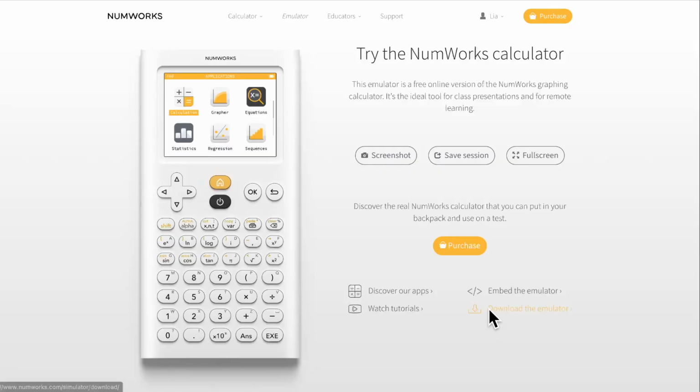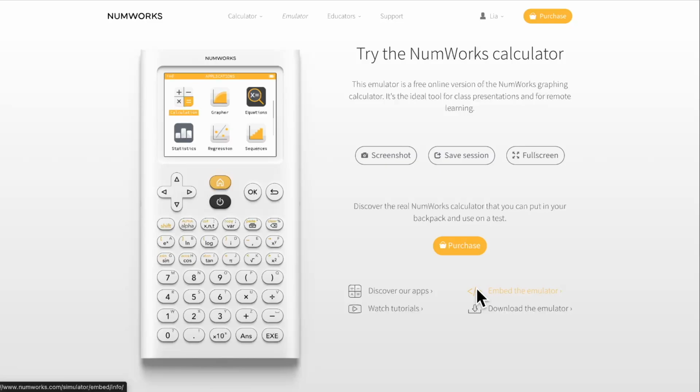The emulator can be downloaded so that it is accessible without the internet. This allows you to still use the emulator if the school's internet is down, and students can use it on a personal device at home, even if they don't have Wi-Fi. You can also embed the emulator into any learning management system that allows HTML embedding, such as Canvas and Schoology. You can choose between a new session or a saved session.